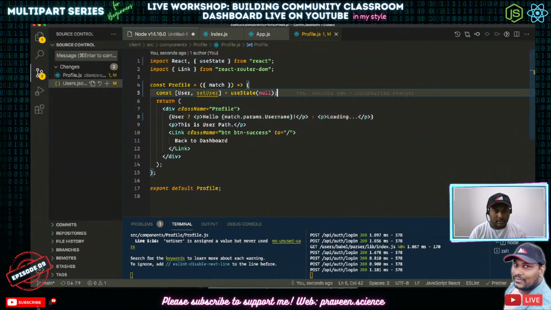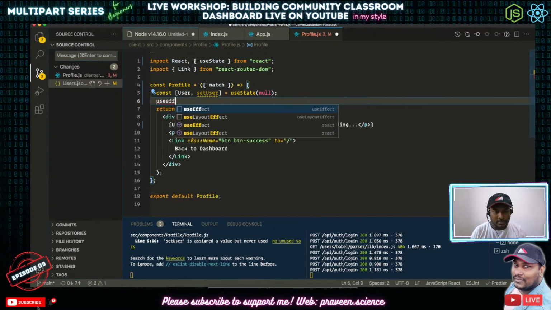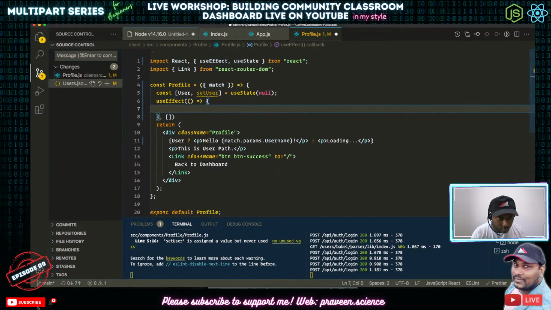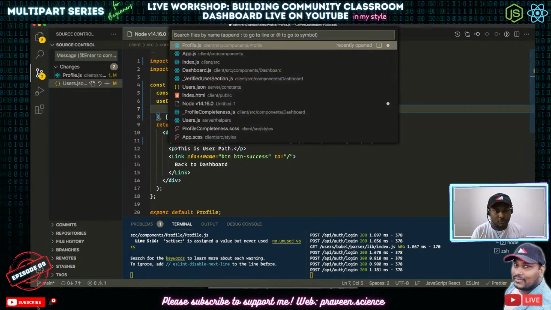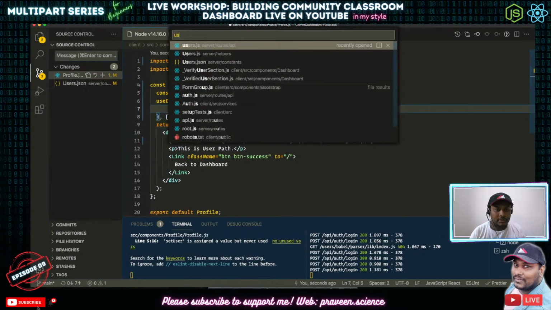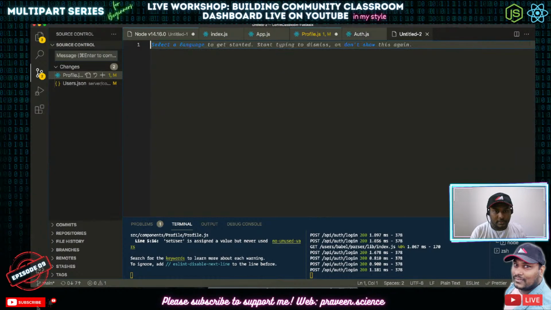Okay, we need a thing here. So useEffect. This is something that we will be using for getting a thing that is done. So there is nothing that's going to affect me. We are not going to do any cleanup part here. The only thing that we will be loading is we'll try to do the fetch call, get a particular user. Okay, so users helper, not this one. Users client helper is what we want. Services. So in services, there is only auth service right now. So let's create a user service.